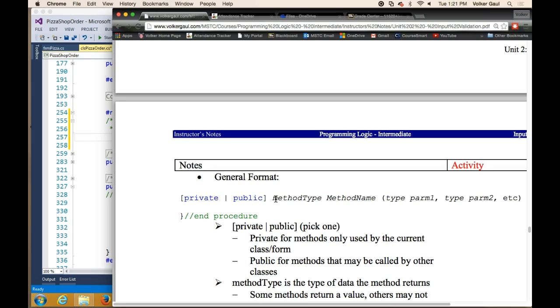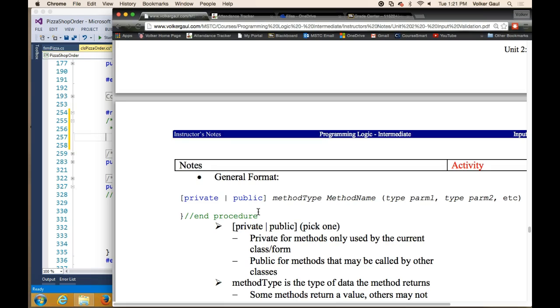Square brackets mean optional. Now, this is not C#, this is my notes. This is documentation. In C#, the square brackets mean an array. Here, it means optional. Private, the vertical bar means or, public. Pick one. It's either private or public, or if you leave it out, it becomes public.